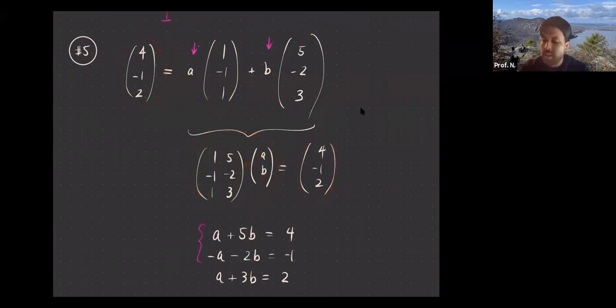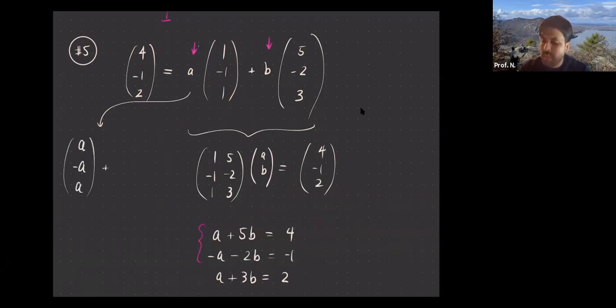Another way you could have thought of this is you multiply everything in here by A. A is a scalar, and I'm multiplying it to a vector. Remember what we do when we multiply a scalar to a vector? We multiply every entry by that scalar. So this is what I get: my vector A, negative A, and A. That's all I did. I multiplied every number by A.